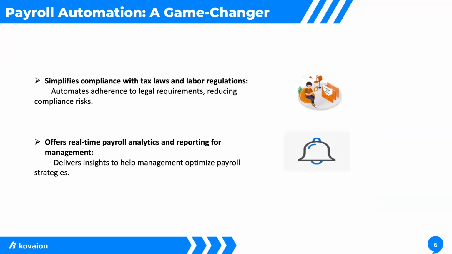Another great feature is the employee self-service portal, where staff can view their pay slips, tax information, and deductions without contacting HR. For management, payroll automation provides real-time analytics and reports, helping them make informed decisions. In short, automated payroll is a game changer for any organization that looks to enhance efficiency, accuracy, and employee satisfaction. It delivers insights to help management optimize payroll strategies.